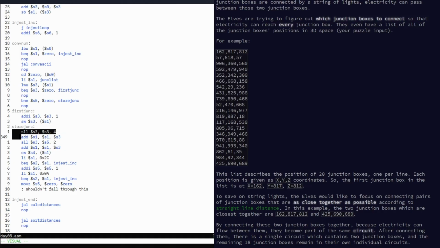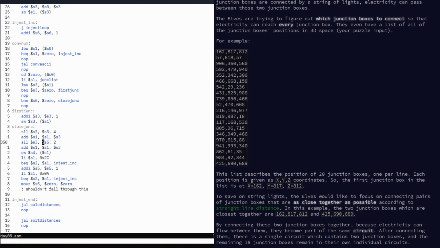It's multiplied by 16 because each junction is going to take up, I need 3 values in it. I've decided to use 3 words, which gives me 12 bytes essentially. And so I've decided to throw away the last 4 bytes and just space every junction box's coordinates aligned with 16 bytes. So there, that'll take me to the first place for putting in a junction by multiplying by 16. We add that to S1, which is our junction list thing there. So that gives us the memory location.